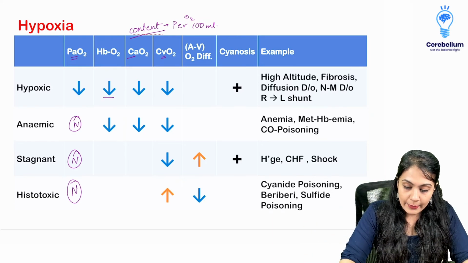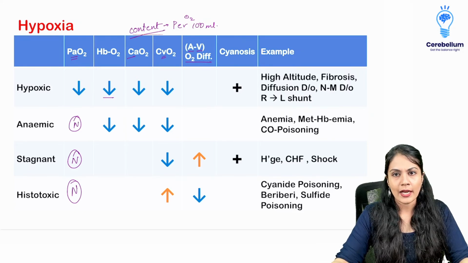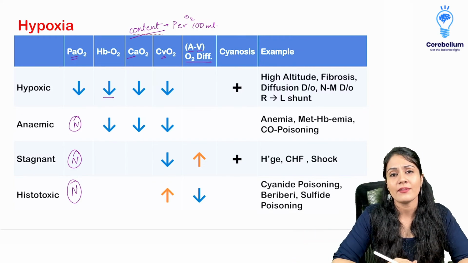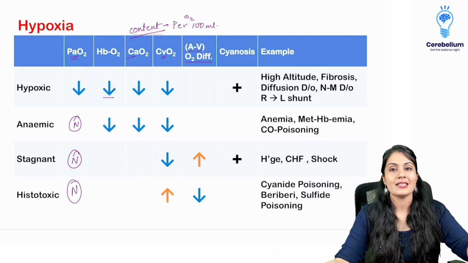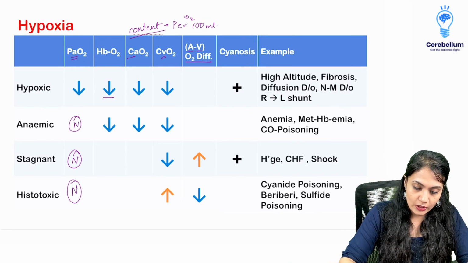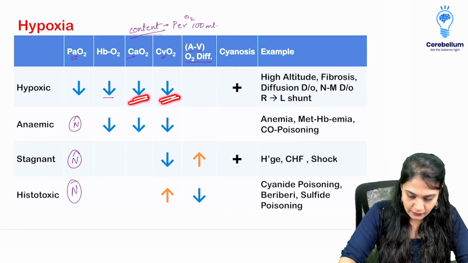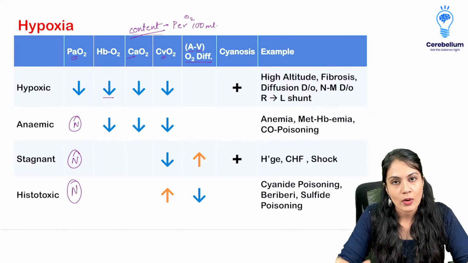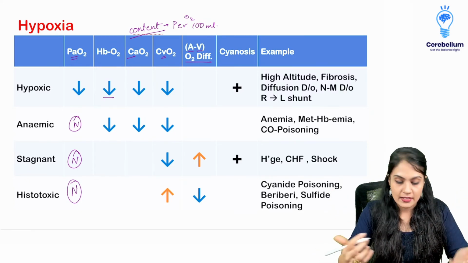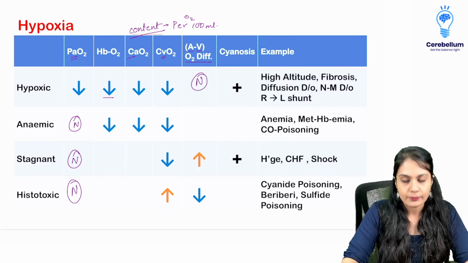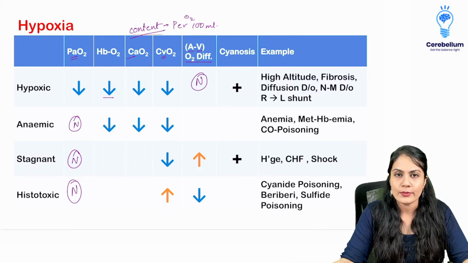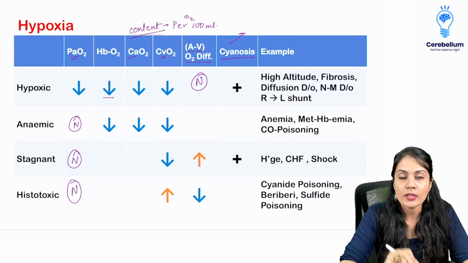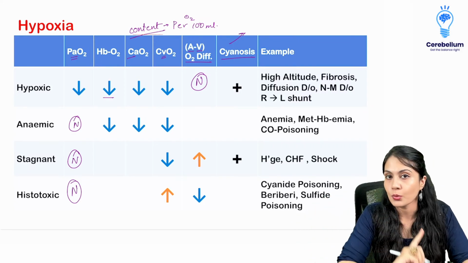All right. Then coming to the AV oxygen difference, how are we going to calculate it? CaO2, CvO2 also, you know, minus that, right? That means we have to subtract the CvO2 from CaO2. If you do that, what will come? If both are decreasing, see, CaO2 is also decreasing, CvO2 is also decreasing, but the difference is going to be only 5 ml per deciliter. Why? Because that is the demand of my tissues in the resting condition. So this is going to be normal. Because both are decreasing, the value is going to be the same. All right. And there is something known as cyanosis. What is cyanosis? Bluish discoloration of skin and mucous membrane.